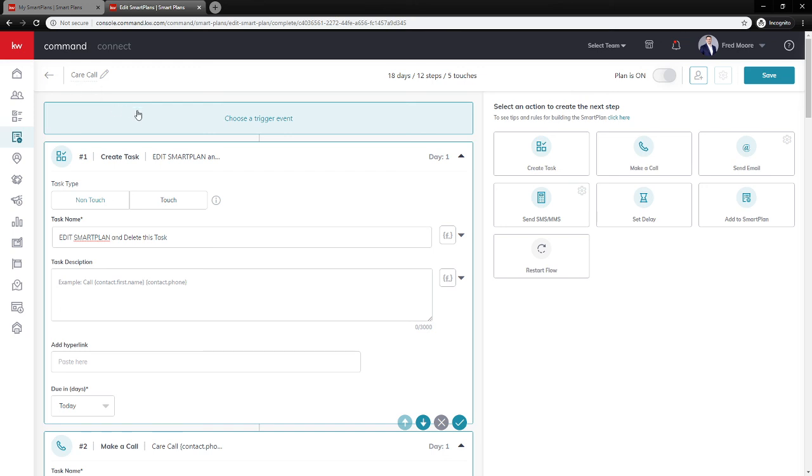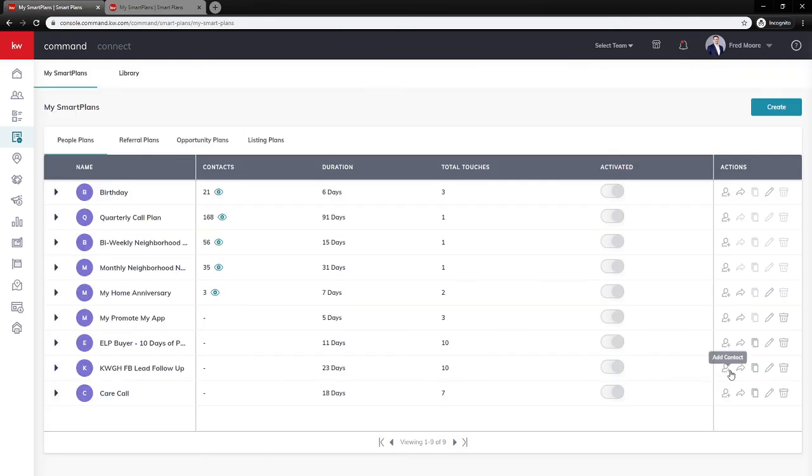I hope that you come up with some fantastic custom smart plans for yourself, because remember, in the future, we're going to be able to share them. Right here, we have the share icon, share them with our database of agents. Maybe in the future, you may want to monetize that or get donations to KW Cares or Kids Can or Bold Scholarship, whatever it is that you want to do. So go ahead and start building those out, make them look fantastic.